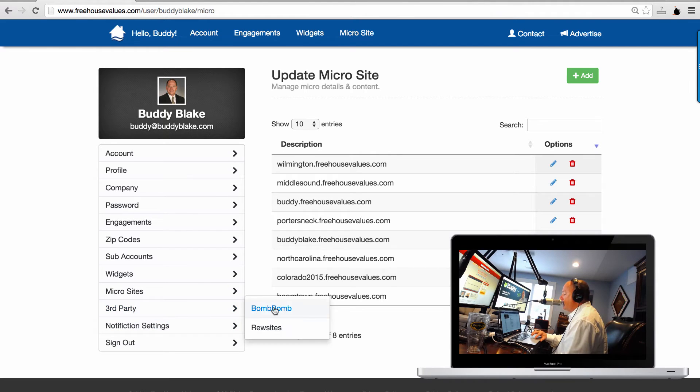We've also got this set up with BombBomb video email. When you get a new lead, you can actually hit a button that says 'Send Video Email' and send a one-to-one video email right from your phone or computer, using their name and their property: 'Hey Mr. Seller, thanks for inquiring about the value on 123 Elm Street — I'd love the opportunity to come out there.' You put your face, you use their name — it's just really powerful because it's one-to-one. We're also deeply integrated with Real Estate Webmasters so all leads go right into it, and we're nearly there with Boomtown, Five Street, and Top Producer.